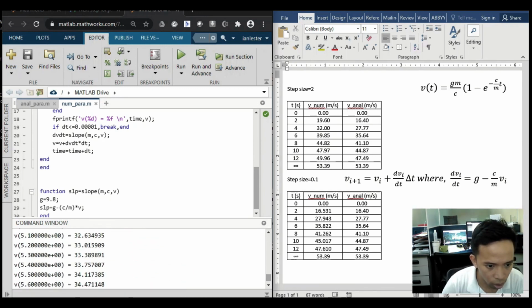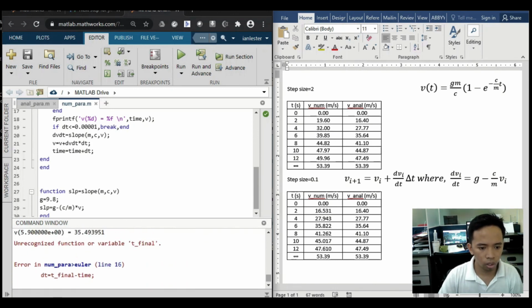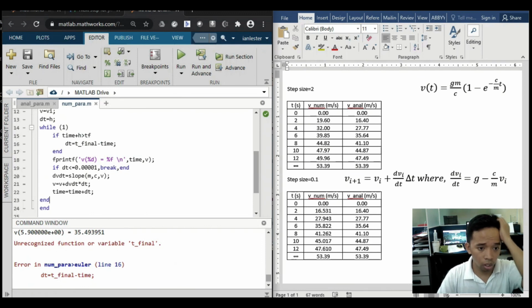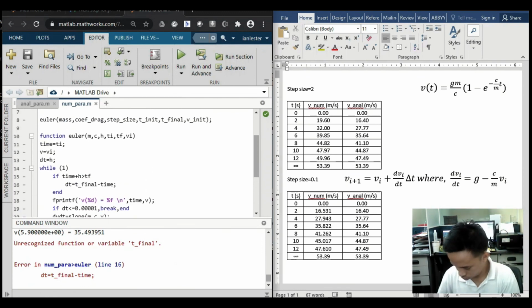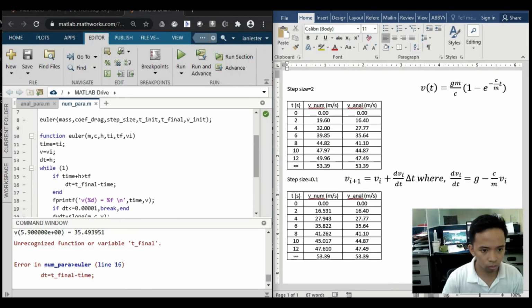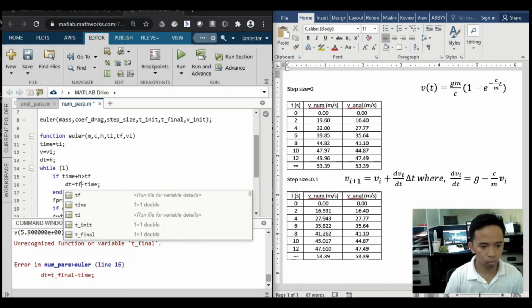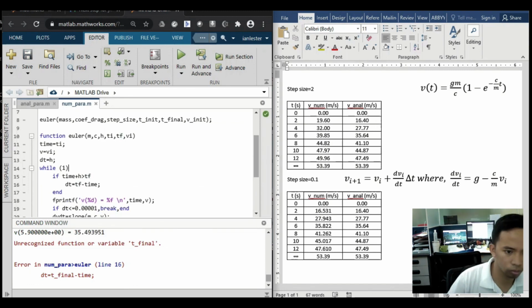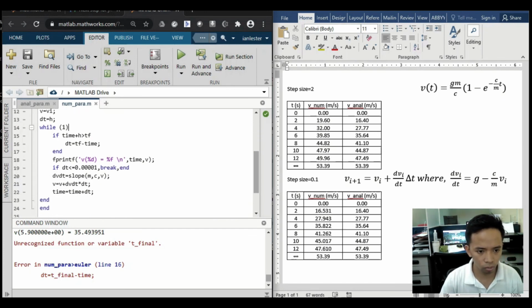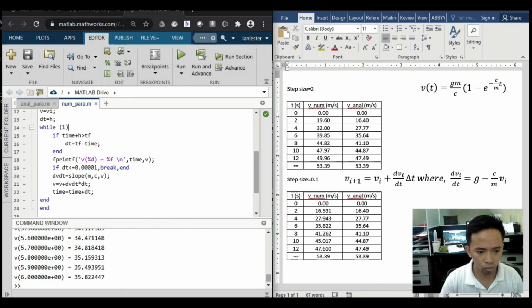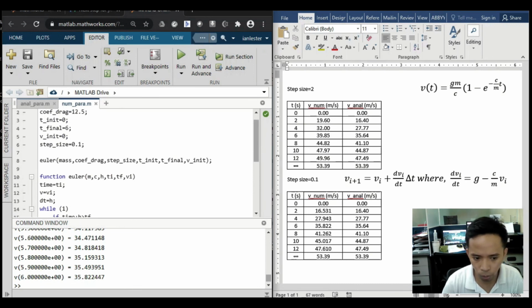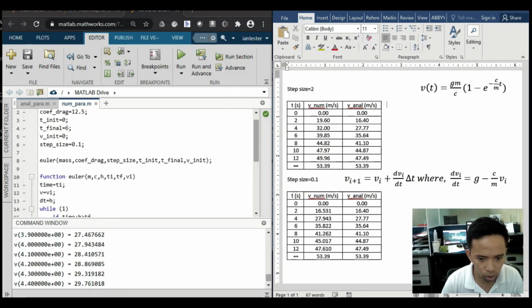T final in line 16, it should be TF. Okay, so this is at 0.1, 35.822 at 4, 27.94. Okay.